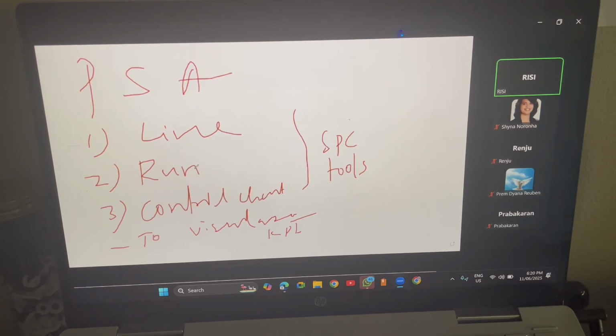So why are there three different graphs? Line chart, run chart, control chart. When to use a line chart? A line chart is just for a small sample. Small sample means if n is less than 12. Like if you collect data for 3 months, 6 months or 9 months, we cannot use a control chart.